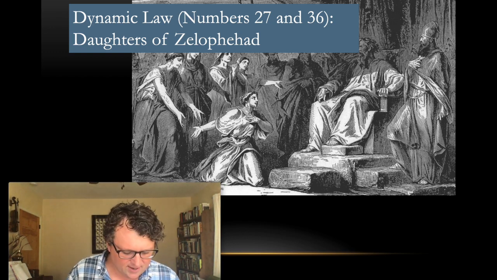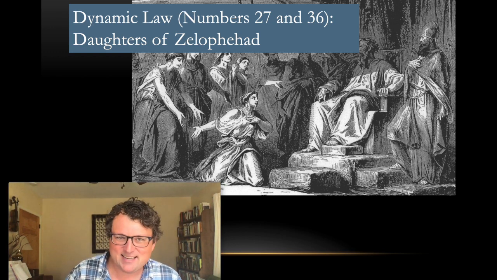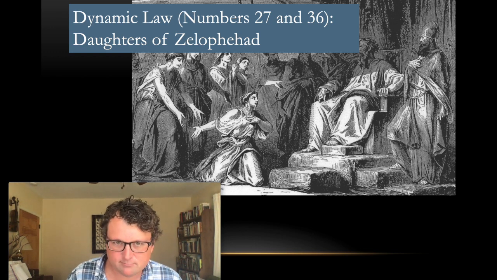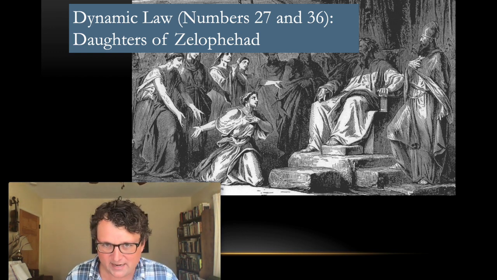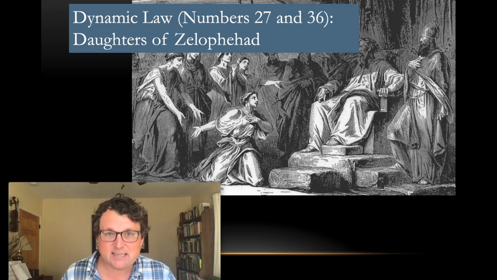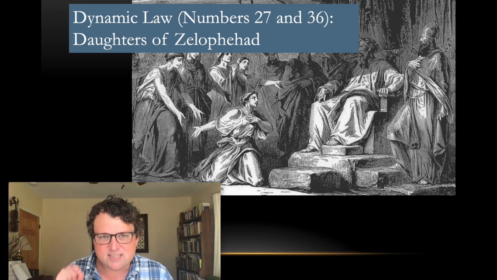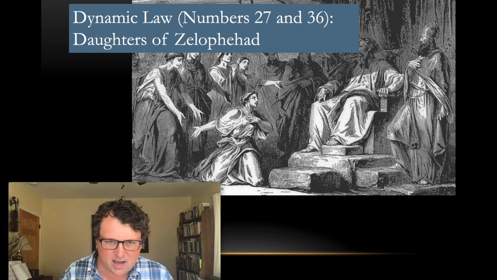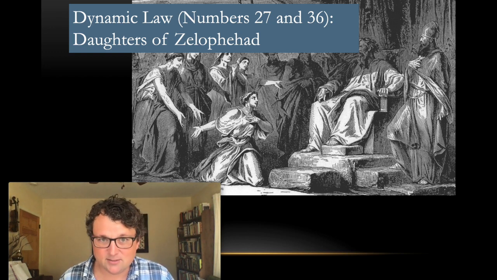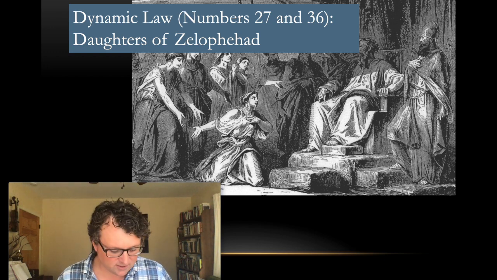All to say that in chapter 56 of Isaiah, Isaiah takes Deuteronomy 23 head on and says it's not right. It's not just that it's not right because I don't like it. It's not right because of this deep principle of inclusion in the community of God to all people that we see modeled in the daughters of Zelophehad. We have to respond to those voices of people who have been left out and who are saying, give us an inheritance, give us a life, give us inclusion in the community.